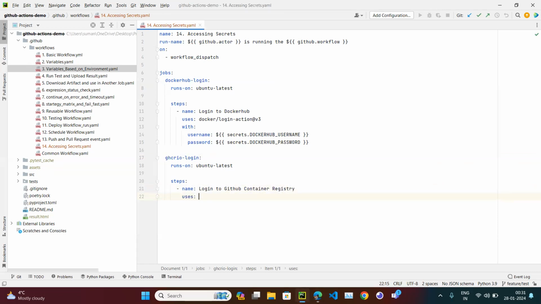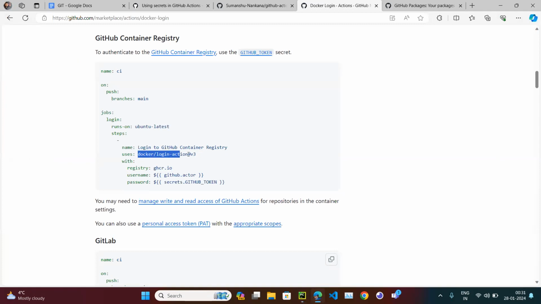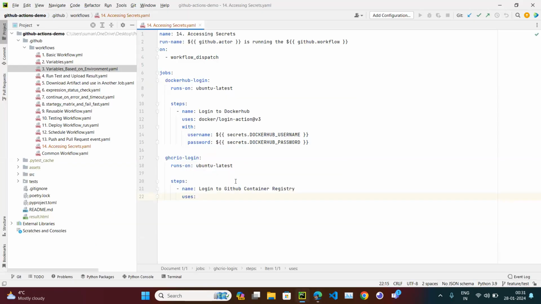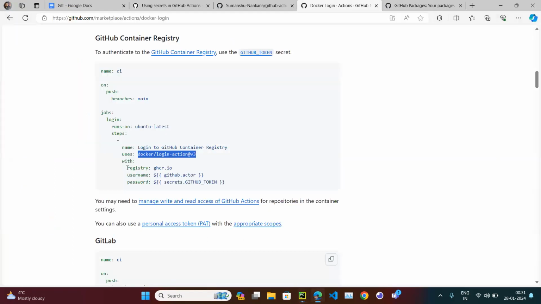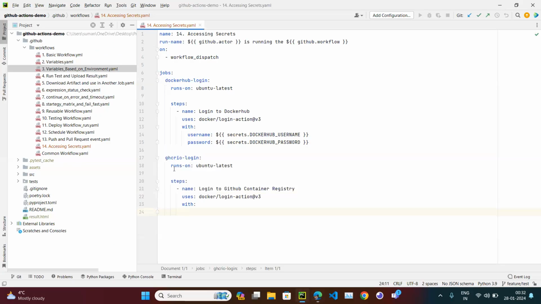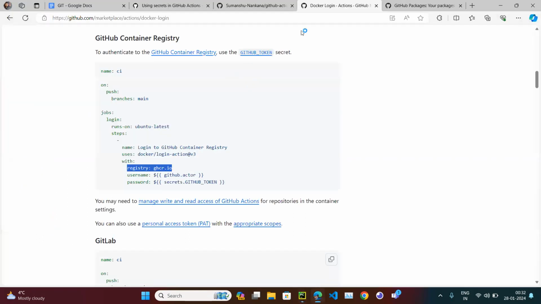Then we use the same action. It is basically the same docker login, but when we pass the username and password, before them we need to pass the registry, which registry it is. So it's ghcr.io. Now the username. It is a GitHub internal variable.